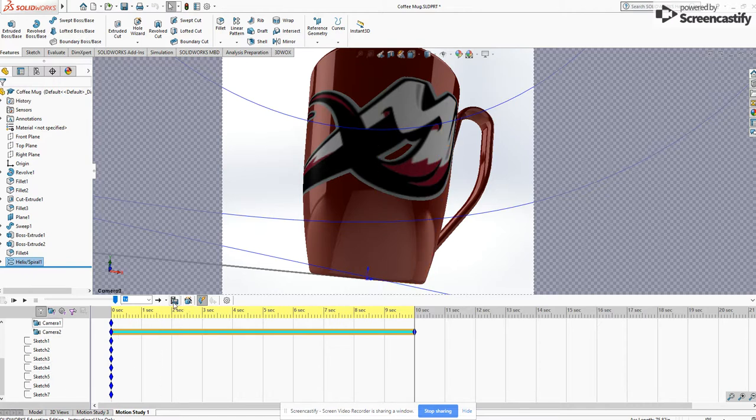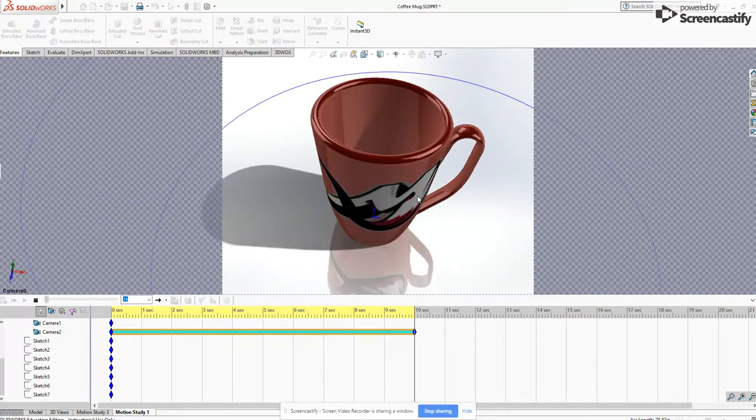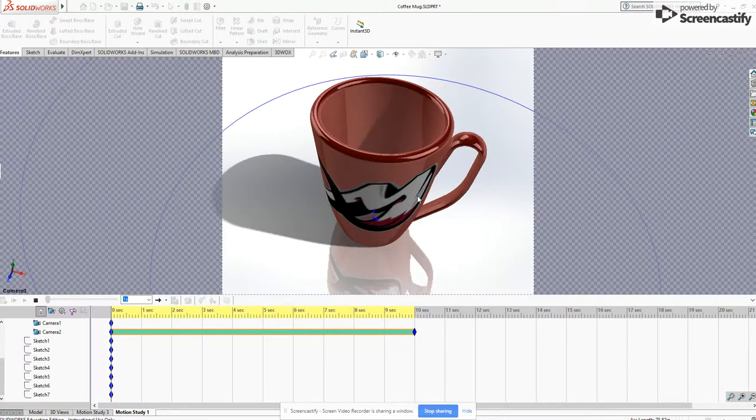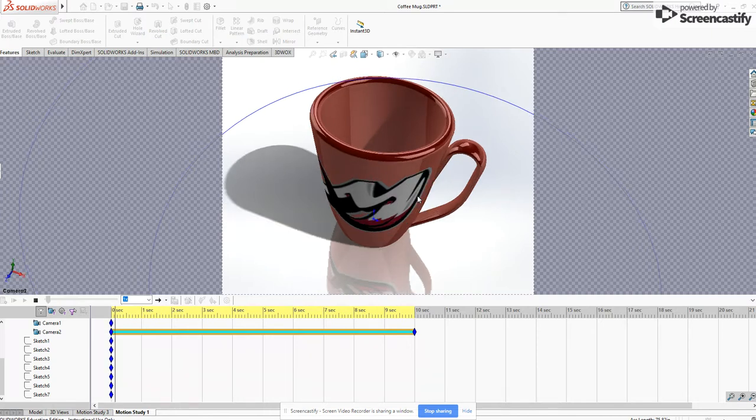At this point as well, I can also click Save Animation. My save will stay as the rendered view, and I can now call it Coffee Mug Full, because this is the full animation, not just the simple rotate animation. And I'm going to go ahead and click Save. Make sure it's on the Intel compressor. And it will sit here and go frame by frame and create it. And then it will make a noise when it finishes.